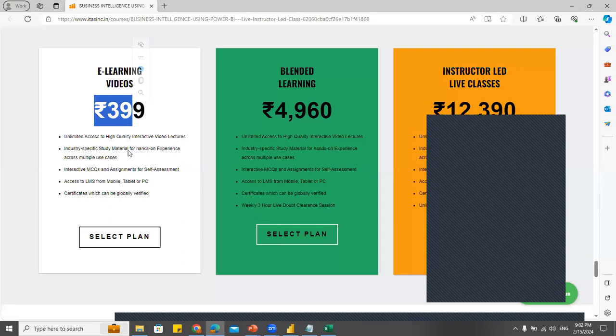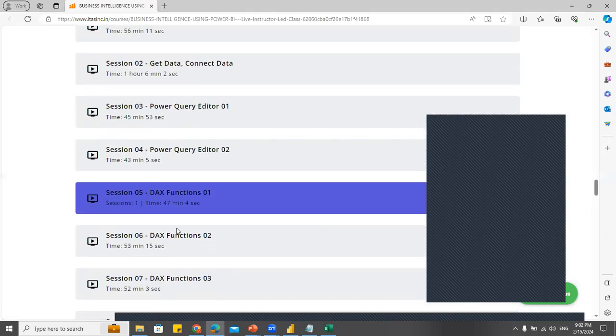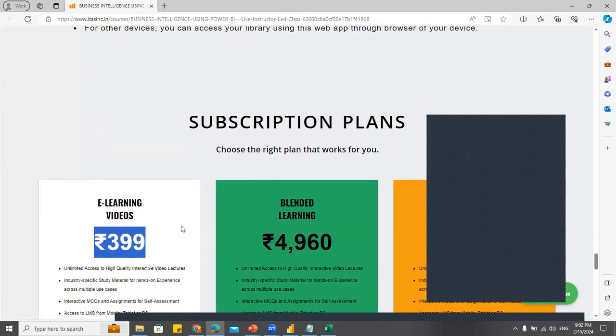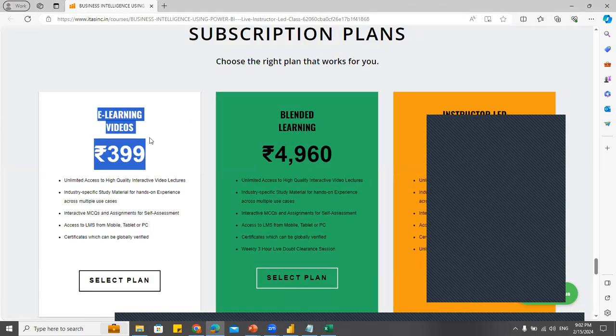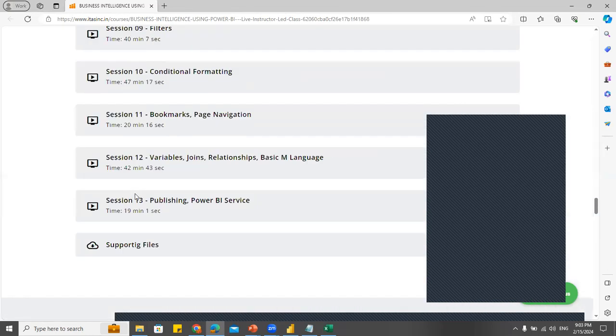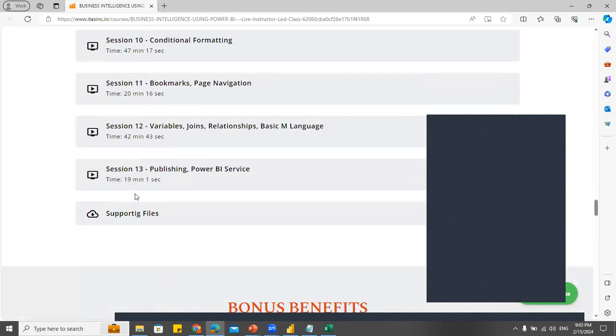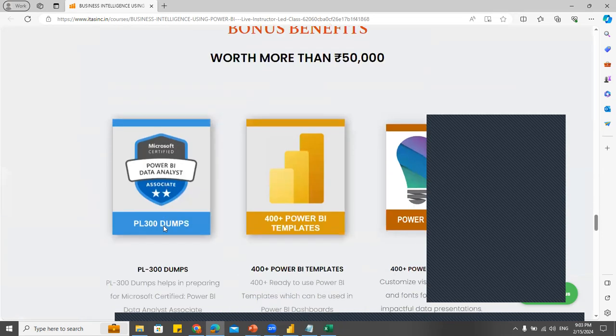I was talking about the webinars they conduct. They say just attend a 9 rupees webinar and you'll get a job for 12 lakhs, 20 lakhs and all, right? I'm just mentioning that. In this 399 rupees, what I'm telling is you'll get all the videos. You are improving your skills. But we don't support placement for these e-learning videos. But this has all the videos with the materials, complete materials will be there.